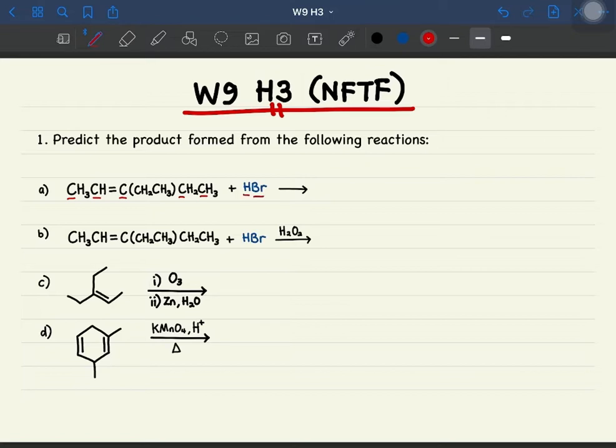Note that Markovnikov's rule suggests that in additions of HX, they need to follow the Markovnikov rule. The hydrogen will be added to the carbon with more hydrogen atoms. So between the carbons in the carbon-carbon double bond in here, which of those is going to have more hydrogen on it? We could see at carbon number 2, they got more hydrogen on it. So the H will be added to that particular carbon, while the Br will be added to carbon number 3.